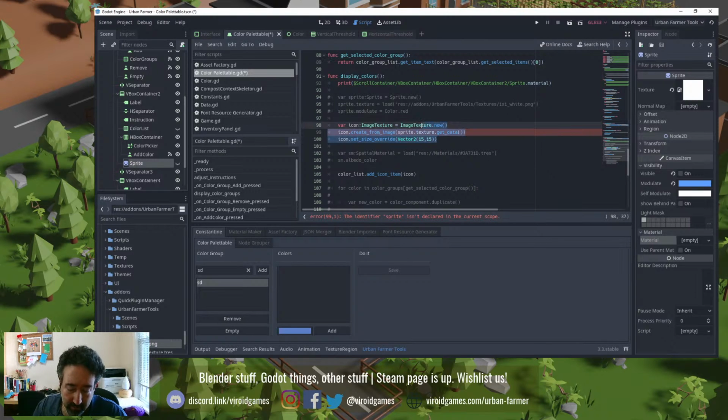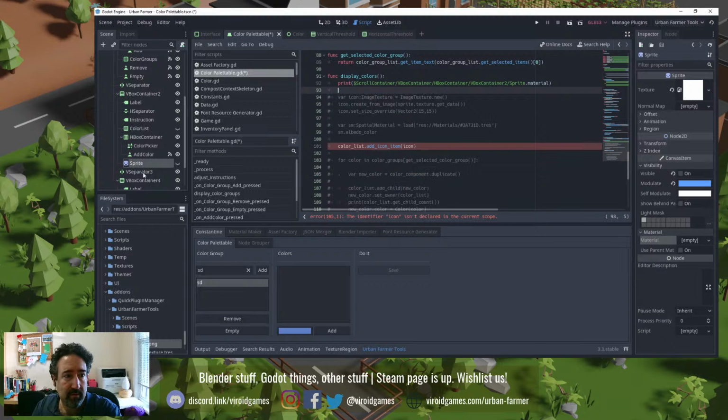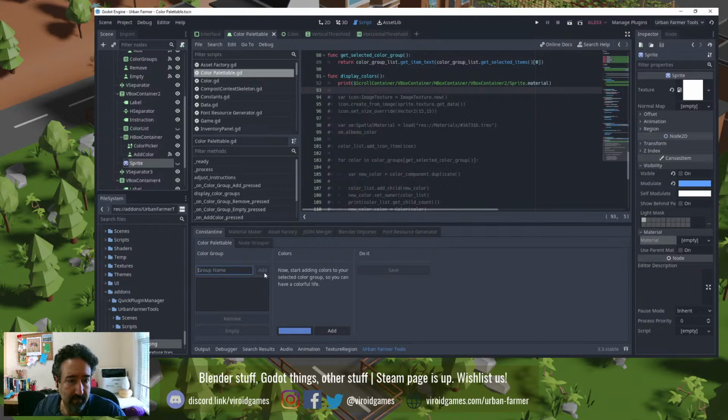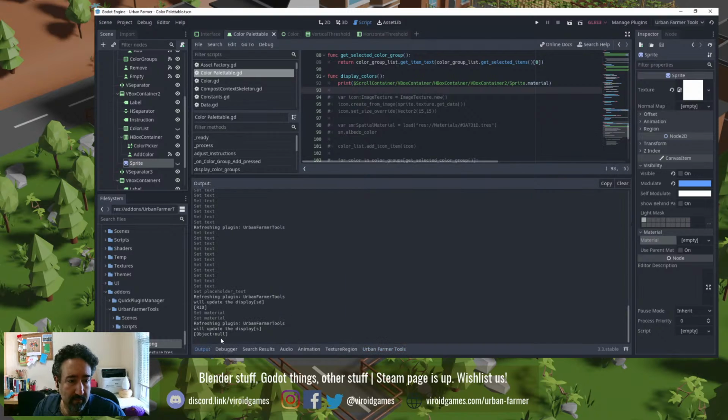Let's cancel this. We actually have this hard-coded in the tree. This is what we are kind of trying to get here. This material, let's output this to the object now. Interesting.